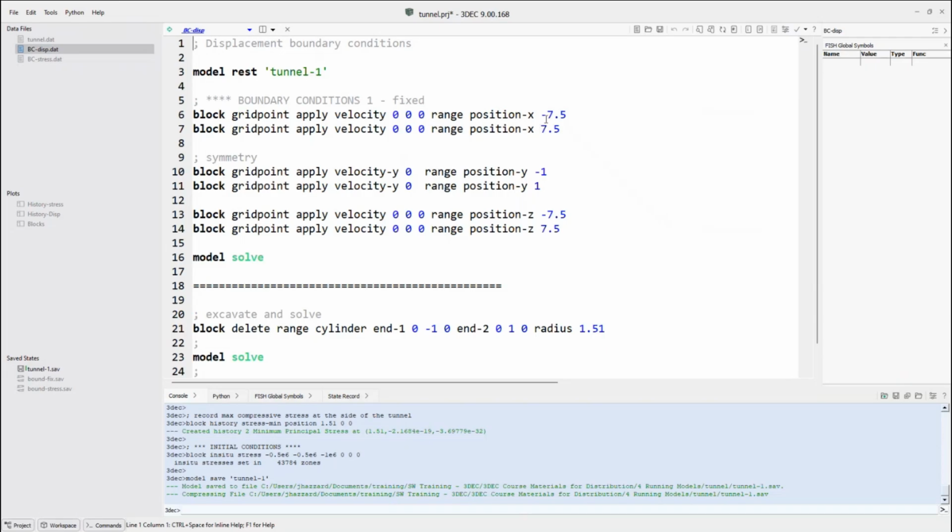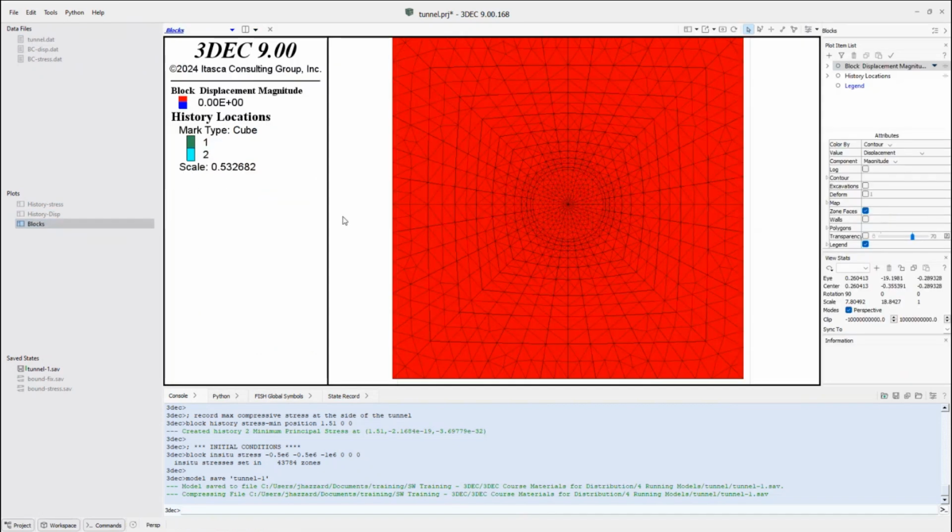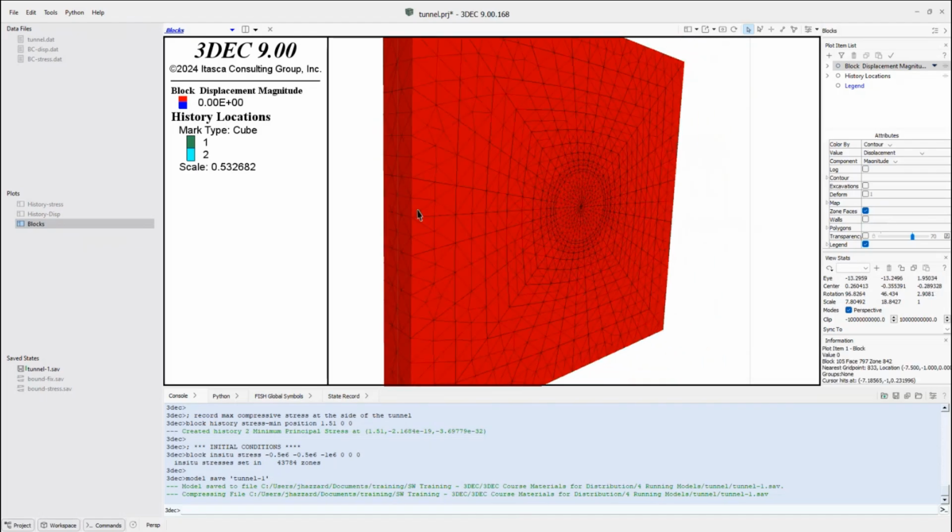Now, how do we figure out these coordinates? Remember, we built this model and we said, block create tunnel, boundary 4, so I put the boundary out at some distance away from the middle, and I don't necessarily know what that is. If I'm not sure where those boundaries are, I can go to my plot, I can spin it a little bit here, and just hover my mouse over the left-hand side, and the information box there on the bottom right will tell me the coordinates where my cursor is.